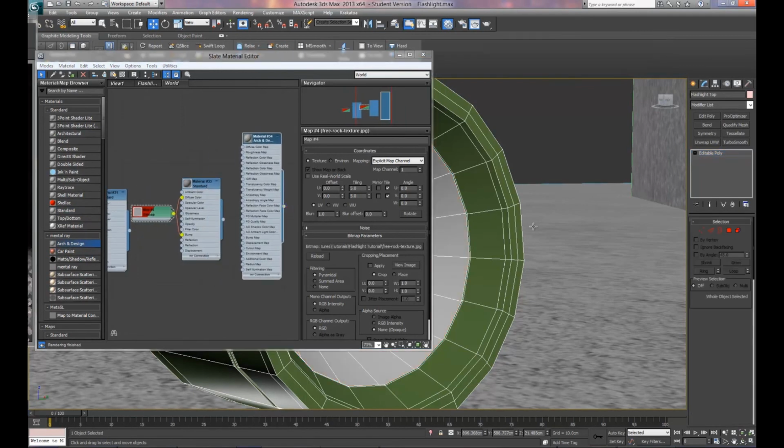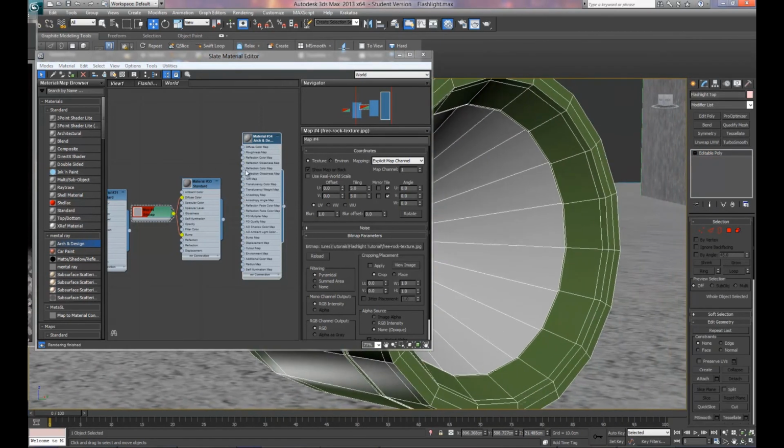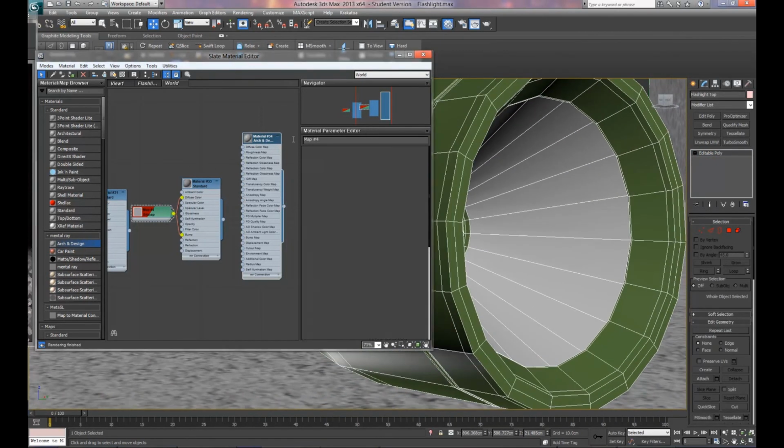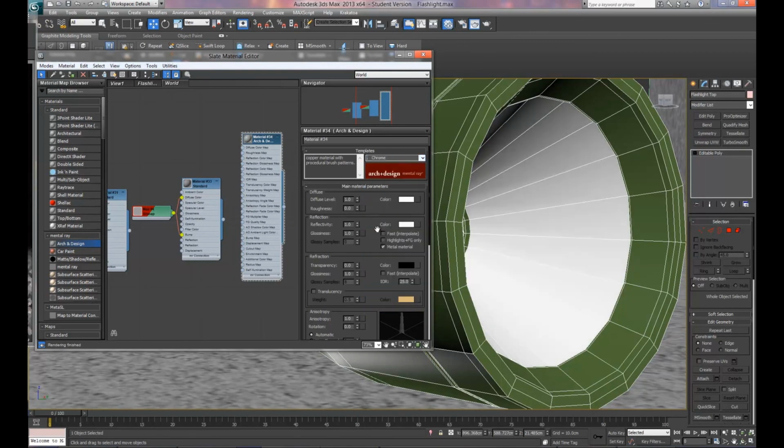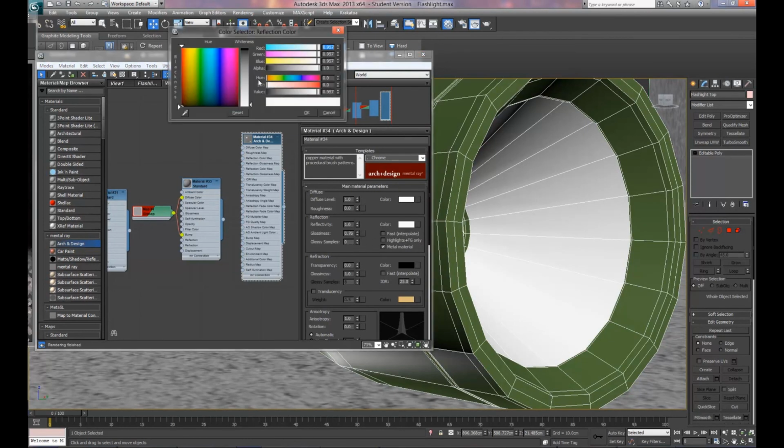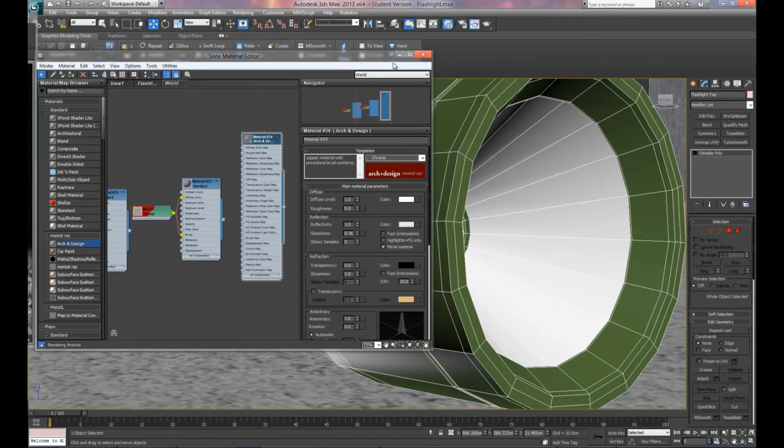You'll see now that those are the only polygons with it. We don't have to worry about the ones in the back. They won't be visible in the render. If you'd like to, you can do it anyway. And we're going to turn this to, let's just turn it to chrome, and then make the reflectivity slight. I'll leave it at 100 and turn the glossiness down. And then we'll make it a little bit grayer. And that should look good.